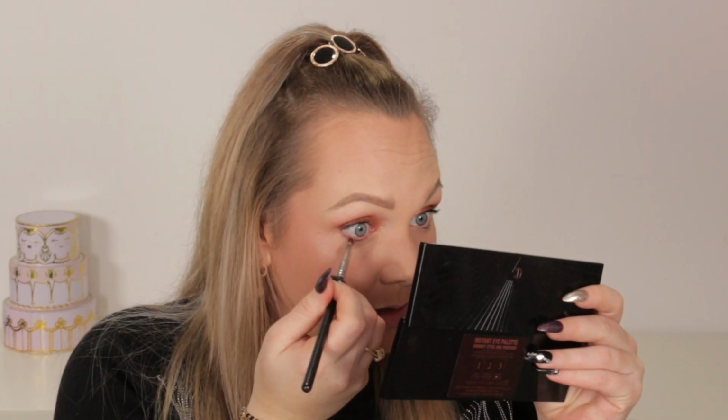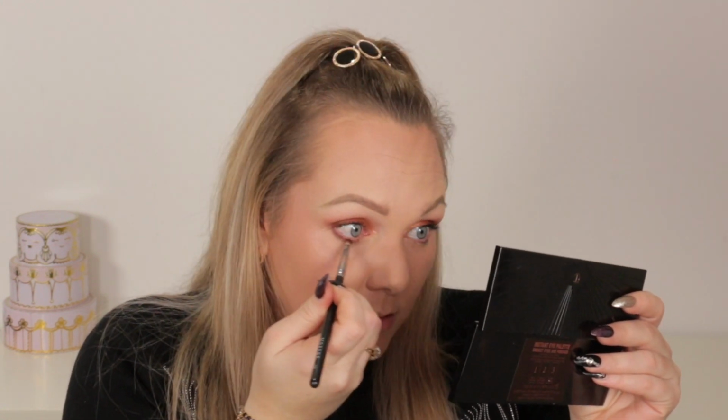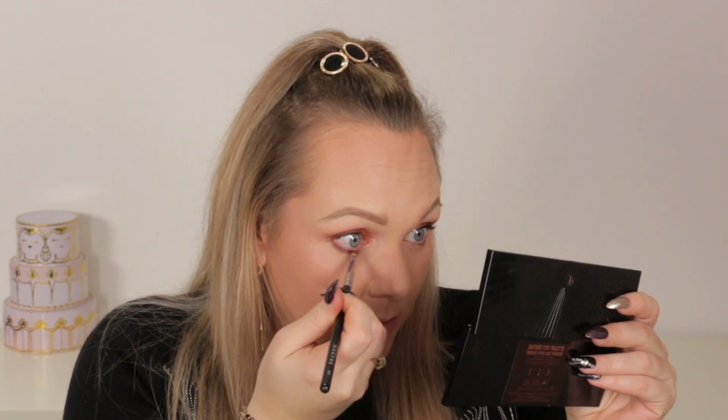I'm done with my brows, foundation, and I already put a little bit of mascara on my lash, but I forgot to put some dark brown underneath my eye, and I'm using the Confident Eyes dark brown from the Charlotte Tilbury palette. Just tap it off real good, otherwise you've got a lot of fallout. I was just missing something. It doesn't have to be that dark. It's just that there's something going on.